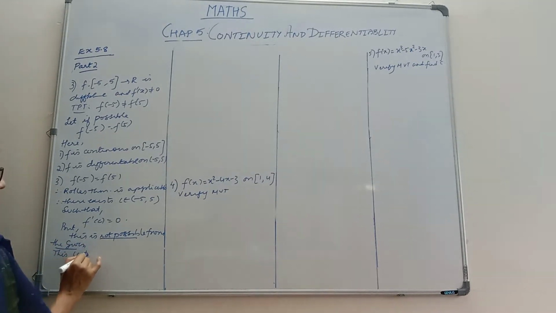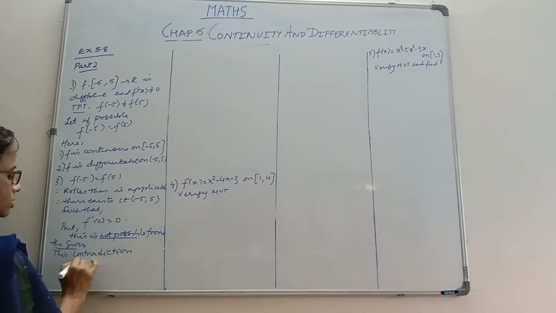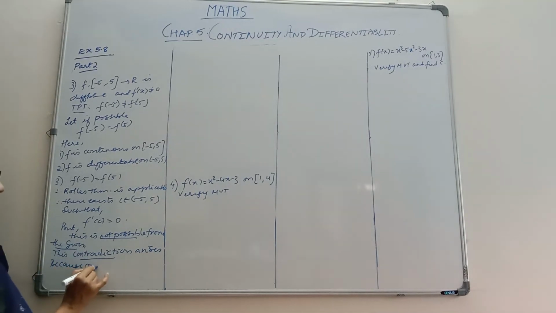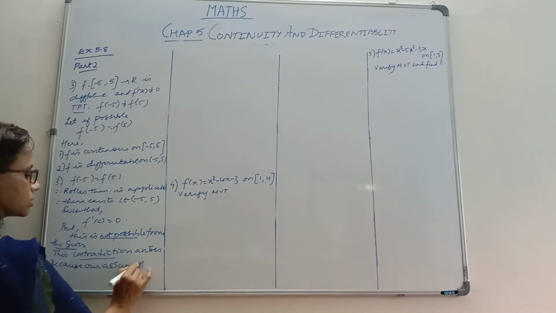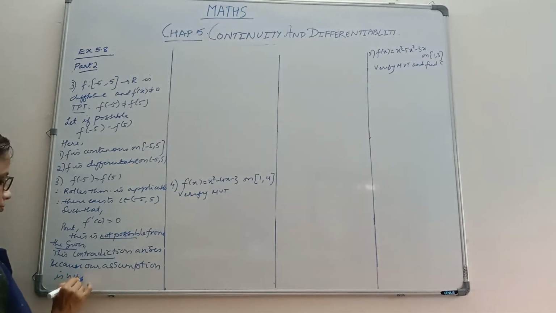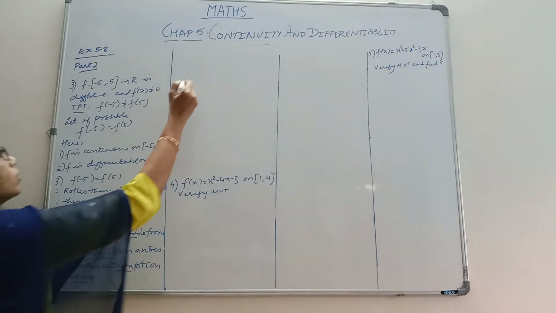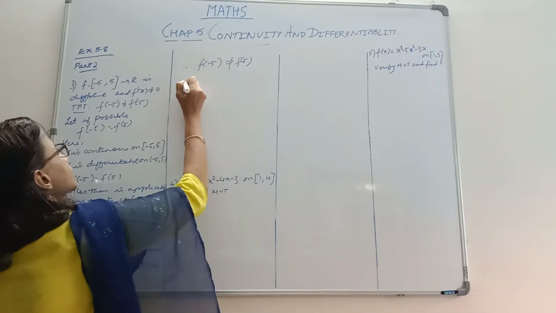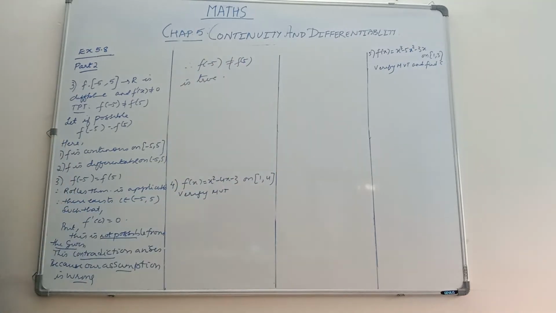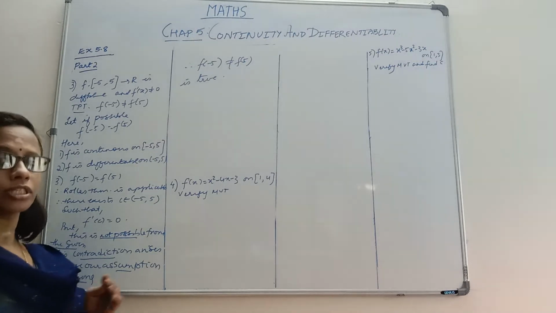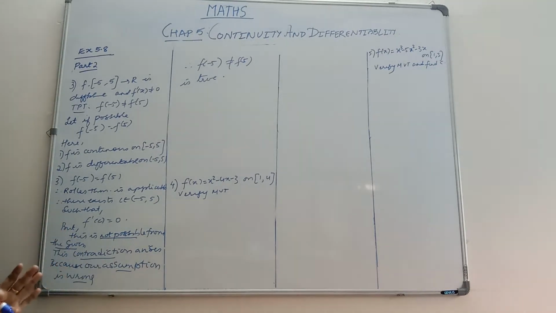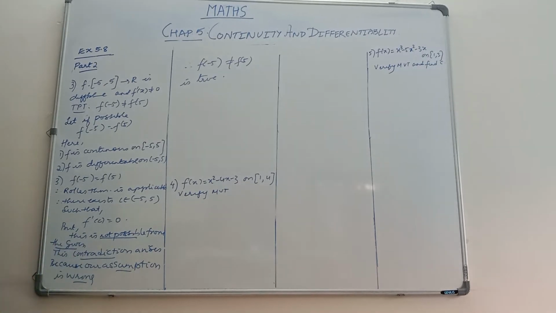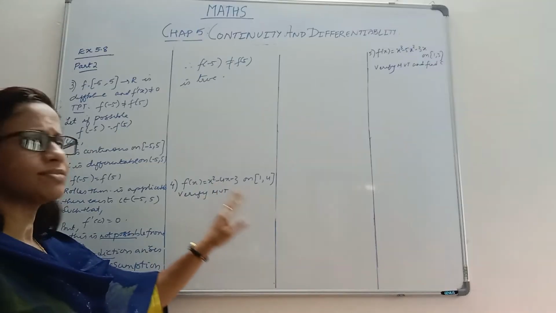This is a contradiction with the given, and this contradiction arises because our assumption is wrong. Our assumption is wrong. Therefore, f of minus 5 is never equal to f of 5 is true. Because we chose to show that not equal is not true and equal is true, we came across a contradiction. Now, because we have come across a contradiction, we revert back and say that both are not equal. That's all.